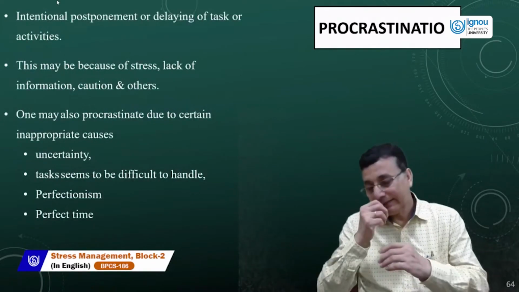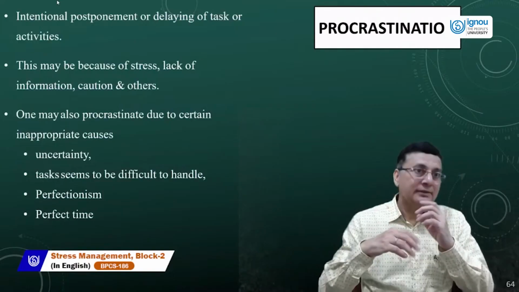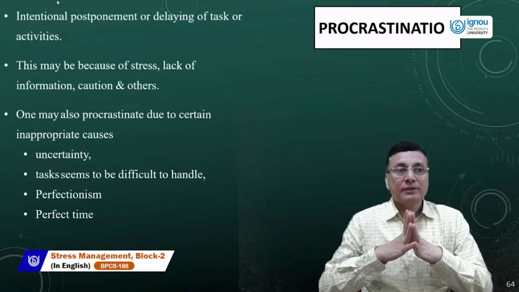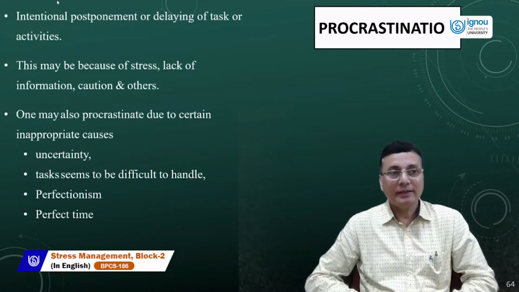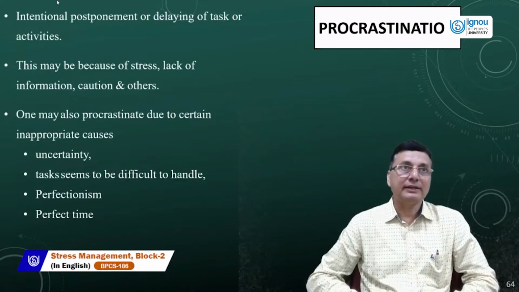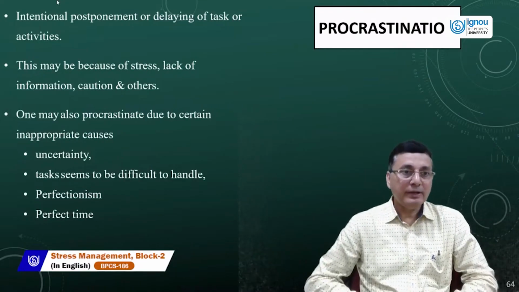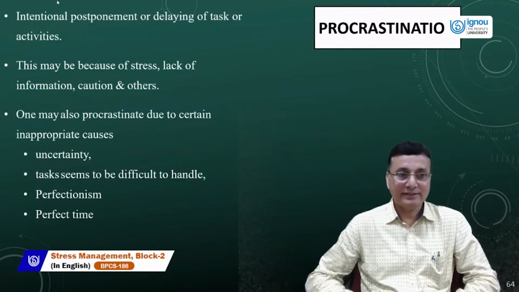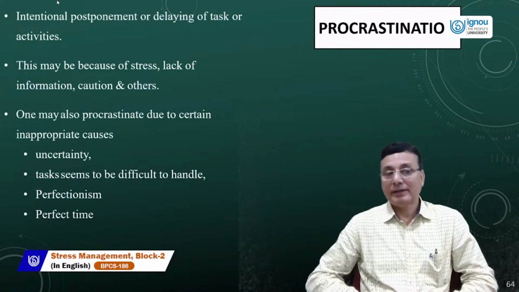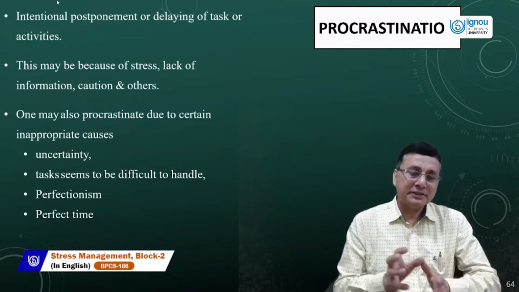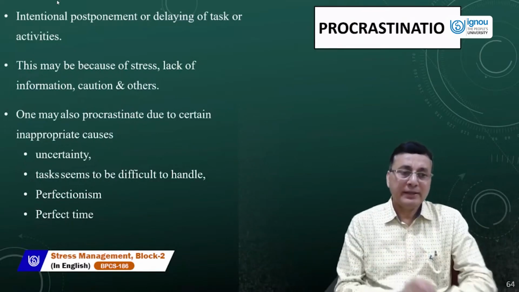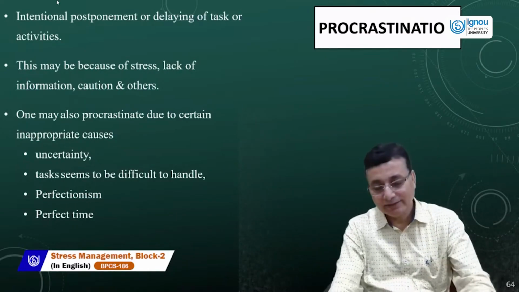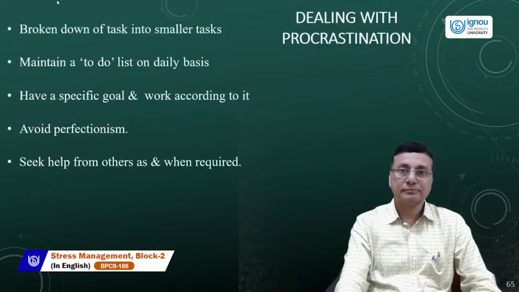Procrastination is basically delaying to do any task. It is intentional postponement or delaying of tasks or activities. So this may be because of stress, lack of information, caution, and others. And one may also procrastinate due to certain inappropriate causes, uncertainty, tasks seem to be difficult to handle, perfectionism. Some people have tendency to do the task perfectly, and the task should be done on perfect time. So all these things will lead to procrastination.